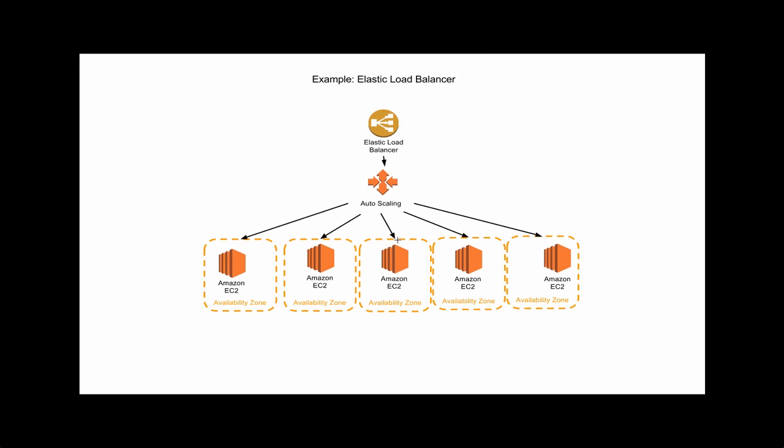So an elastic load balancer, which is often referred to as an ELB, is a great way to help scale and improve the fault tolerance of your application. With an ELB, you get several features that separate it from using something like F5 or your own personal load balancer. The most important is the integration with autoscaling groups. With an ELB and autoscaling groups, you're able to have your autoscaling group connect to your ELB, and then when it scales instances, they will automatically get added and removed from the ELB's fleet.